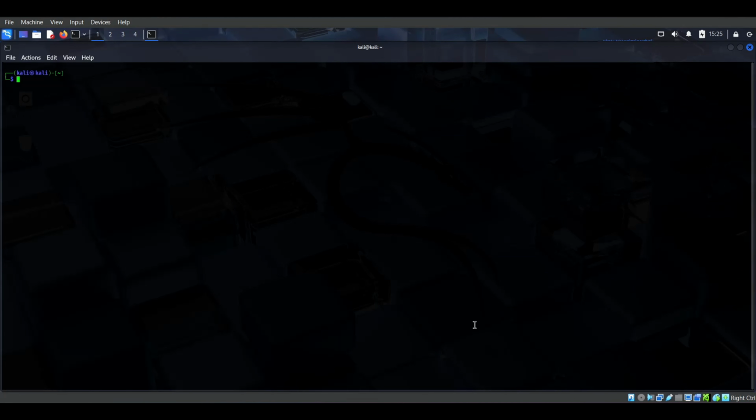Alright, now that we know how to list files, let's move around the file system like a pro. In Linux, we use the cd command, short for change directory, to navigate through folders. Let's take a basic example. If you want to go to the root directory, just type cd /. This takes you to the top of the Linux file system where everything begins. You can list the directories by typing ls. Here you can see all the files of the system.